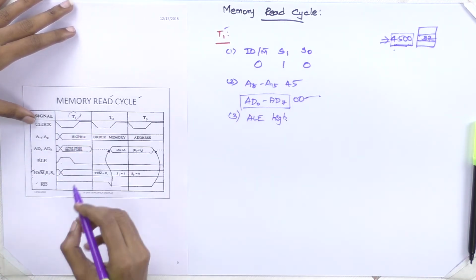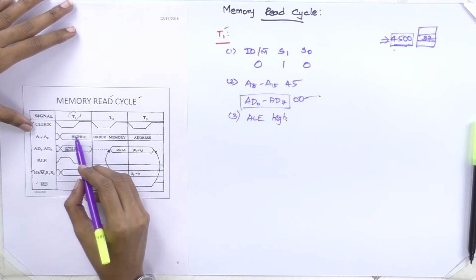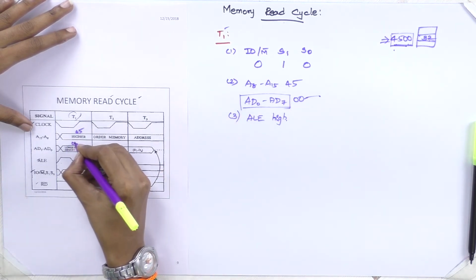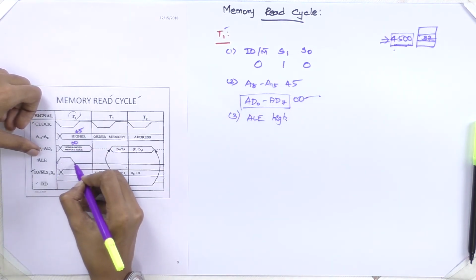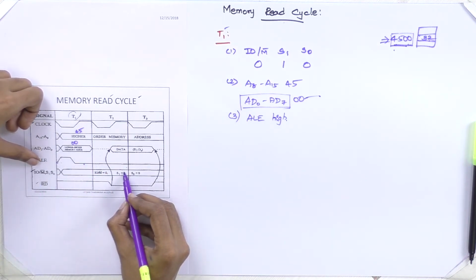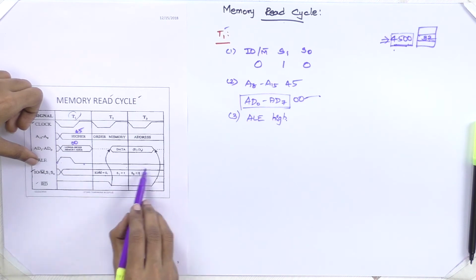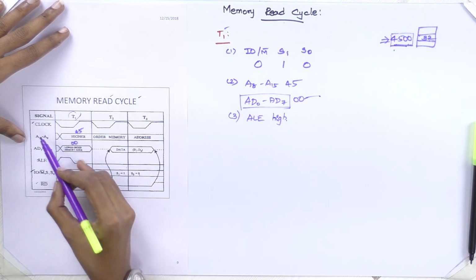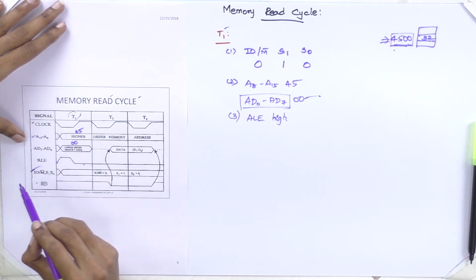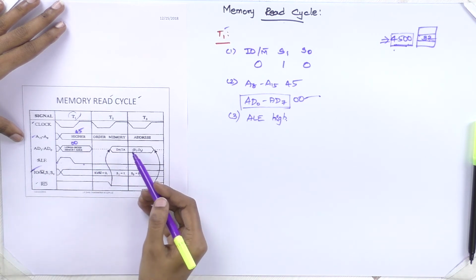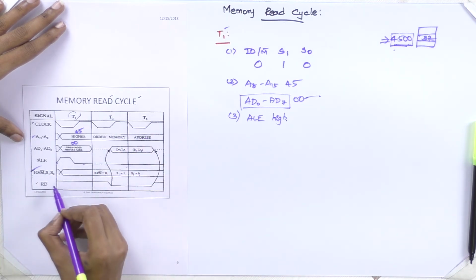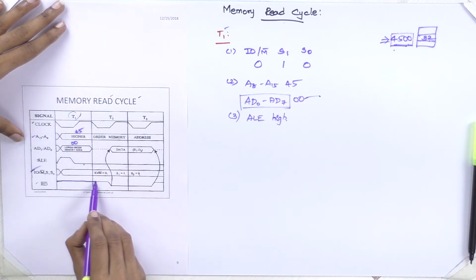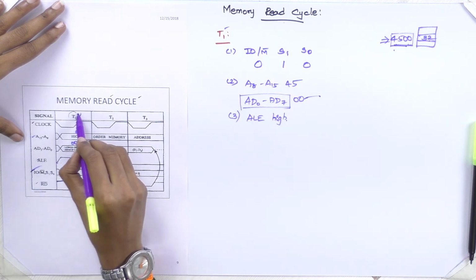We will see this in the timing diagram. At T state 1, you have to take the higher byte value, that is 45, which will be placed here, then 00 will be placed in the lower address, the address latch enable should be high, and the control signals value should be 1, 0, 0. This value should be retained. The signals that do not change throughout the cycles are the higher order address lines and the control signals. The other lines will vary depending on the operation. And the read bar should be high, because we are not reading anything. So the read signal should be high at T state 1.